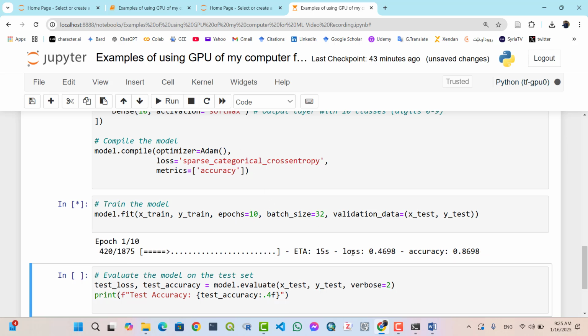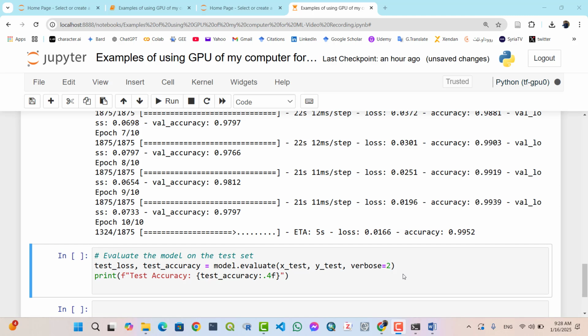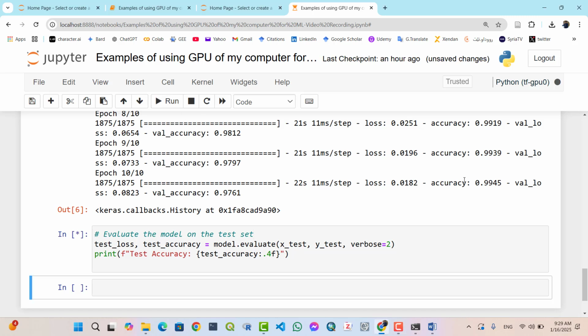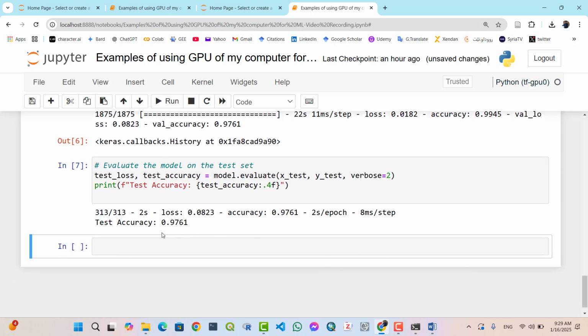We choose 10 epochs. Now evaluate the model on the test set. The test accuracy is 0.98.